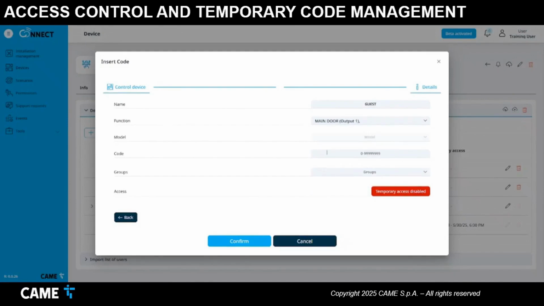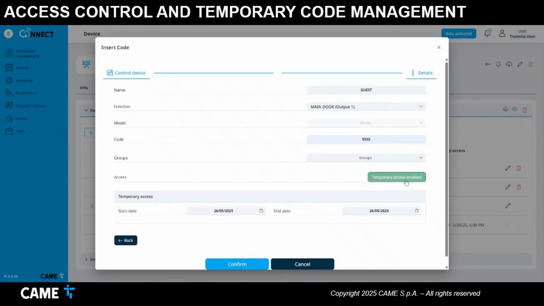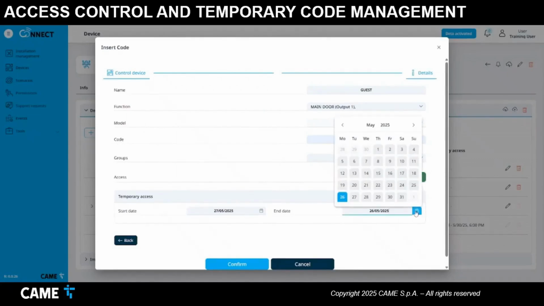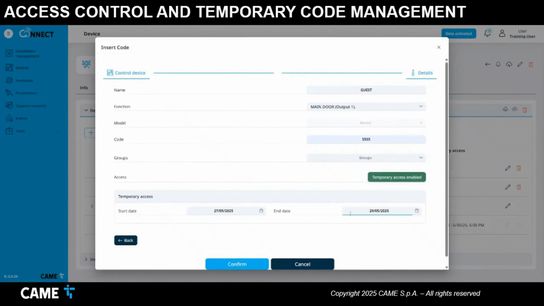The code we will assign is 5555. We won't assign any group, but we will enable temporary access. Why? Because our visitor client will be here at the company from Tuesday the 27th to Thursday the 29th. Once everything is confirmed, we will save these settings.